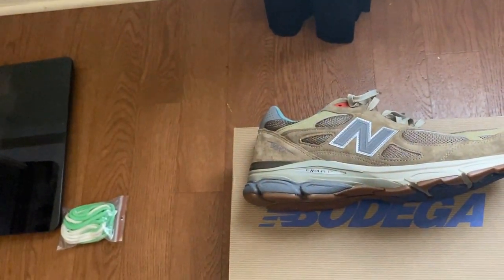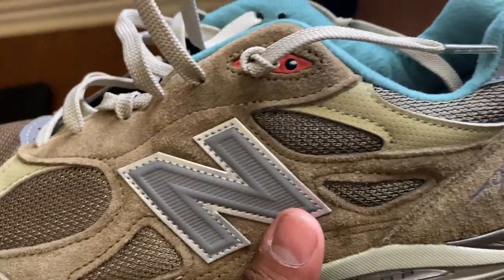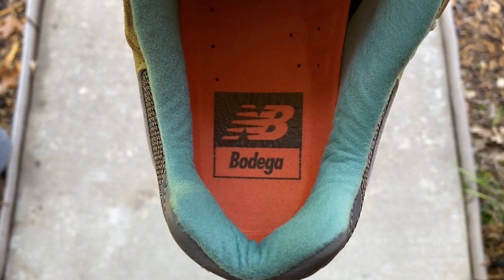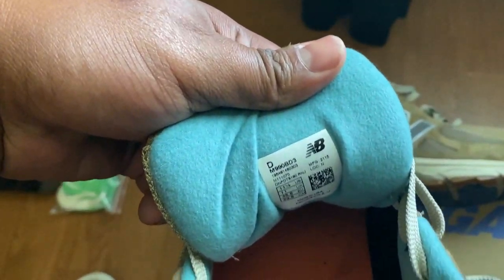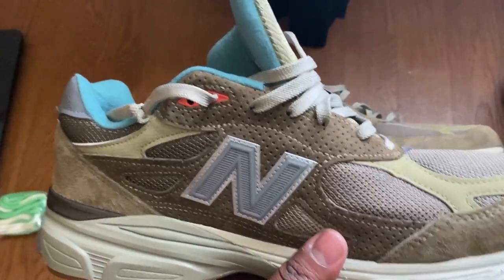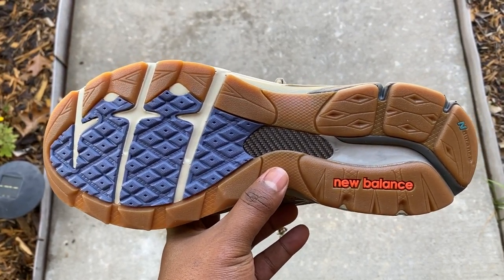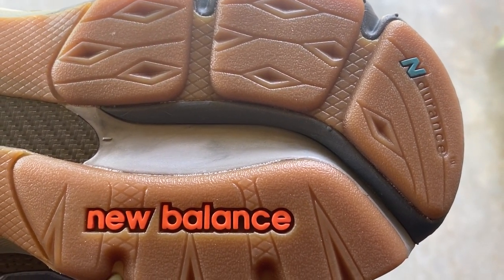We also have lighter tan overlays that add to the shoe perfectly. The overall design is pretty understated, but the little details they place around the shoe — like the orange eyelets for the laces, the Bodega hit, the '2006' symbolizing when Bodega opened, and the light teal blue sock liner — these are the touches that just bring this shoe together and make it an excellent shoe. Another detail I really like on just about any shoe is the gum outsole, with a little hit of blue — a perfect touch — and the orange seen on the eyelets is also carried into the outsole.